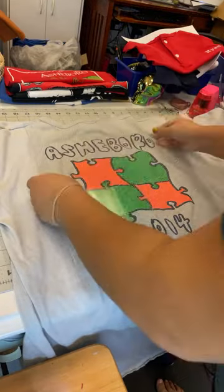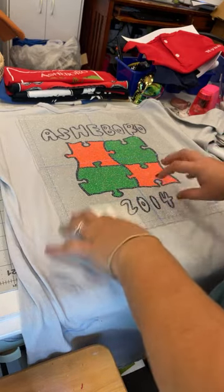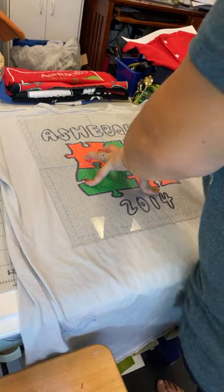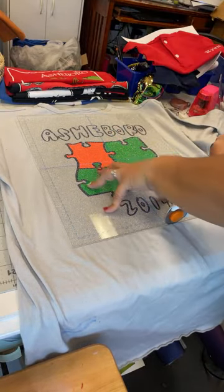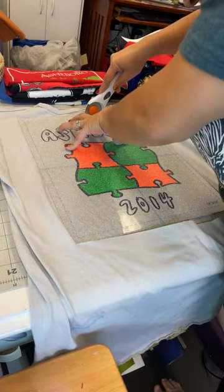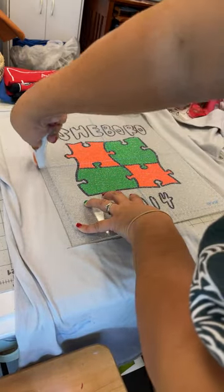I was talking to Leslie about having templates possibly available when I do a T-shirt quilt class, a workshop. I didn't know if I wanted to do it virtually. I think I want to try it virtually. I think a virtual one would be awesome because it's something different that not a lot of people are doing. Everybody has t-shirts, but they want to do something with them. You've been keeping them for a while.